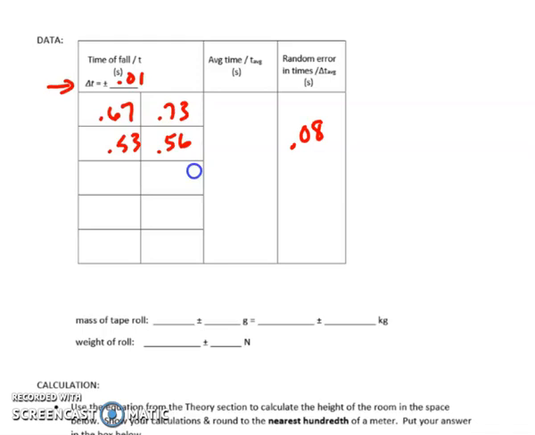So this is labeled as delta t average, whereas this is just labeled delta t to distinguish between the uncertainty due to the multiple trials versus the uncertainty due to the instrument itself. This number is almost always going to be bigger than that number. So this is the delta t we want to put in our uncertainty equation. And then our average itself, let's say your average time was, I'm going to guess, probably 0.62 or so.